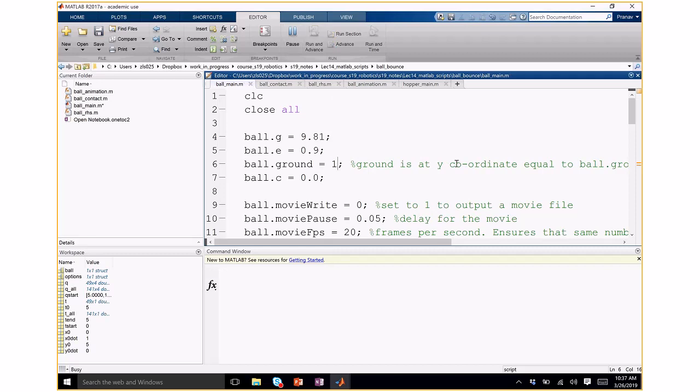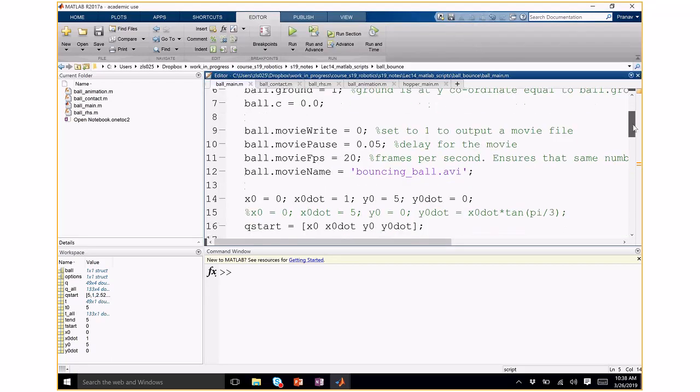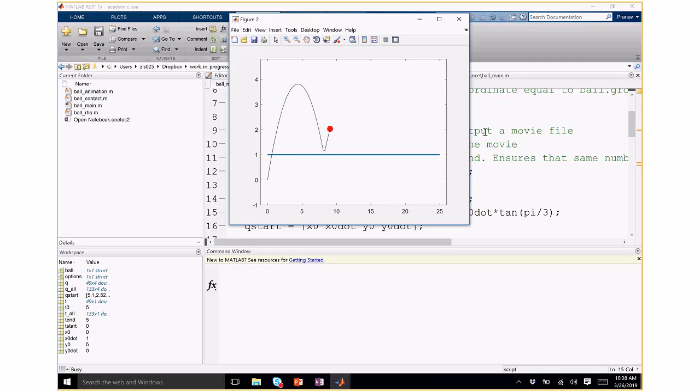So here, see that this changed to 1. And if you wanted to change the speed slightly to not have just the x speed, now I've launched the ball at an angle, so you can see that there's x velocity, there's a y velocity. Okay, so let's launch this. I forgot to change from 1 to 0. Okay. So you see, it did not detect that. It detected that, but it didn't stop integration, because I did not tell it.